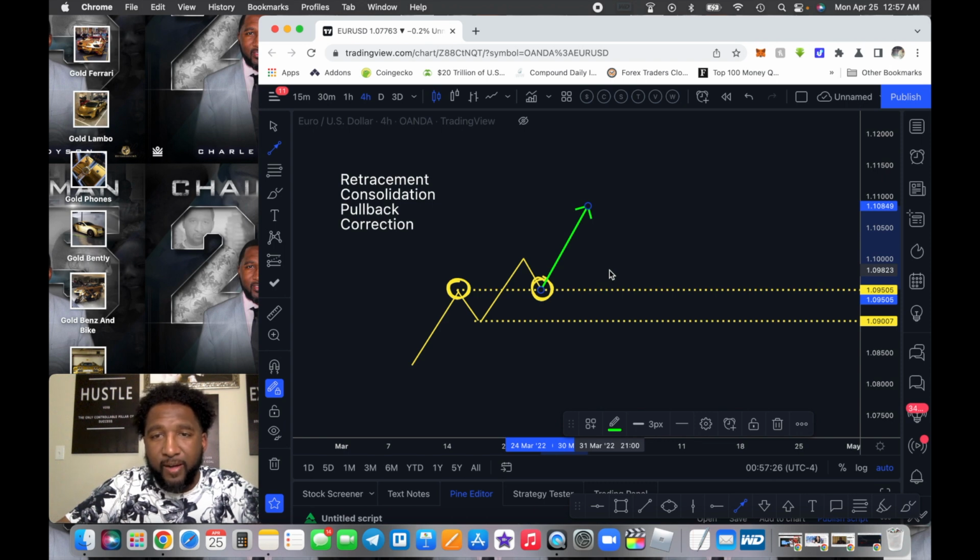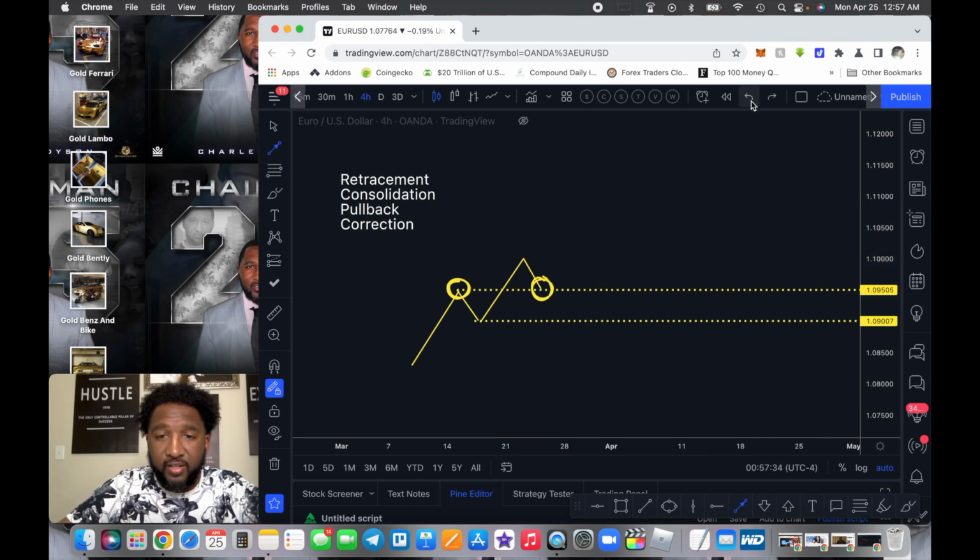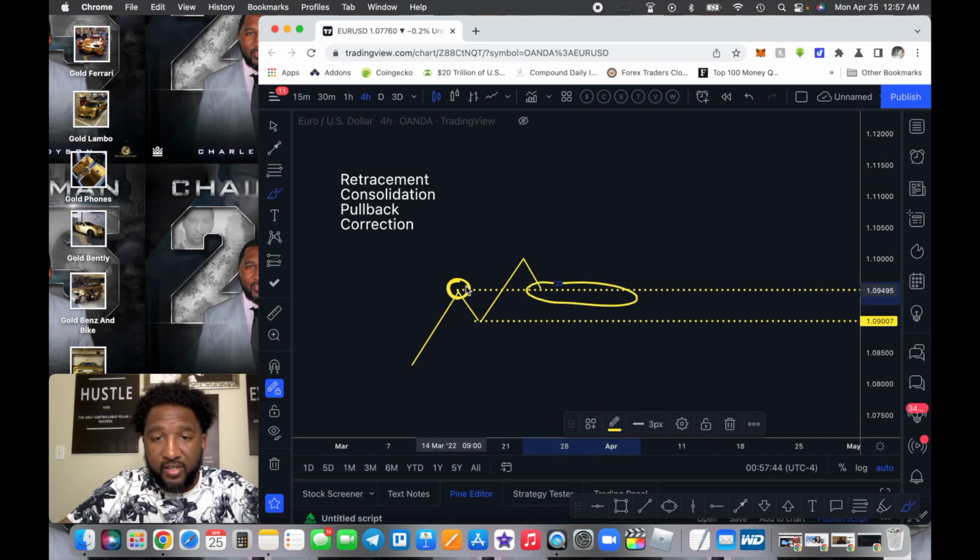And this is why a lot of people get their stop loss hit, is because they don't understand how the market moves. The truth is, here's the truth. The truth is this market, there's no rule that says it has to stop at this resistance area that is now a potential support area. There's no rule that says it has to stop there.